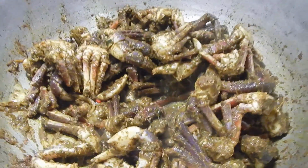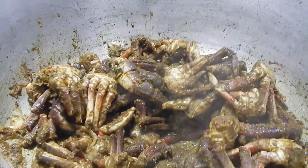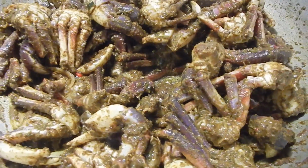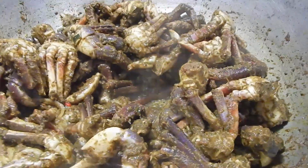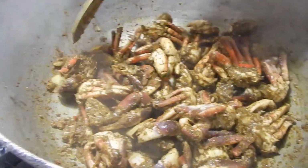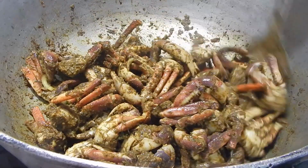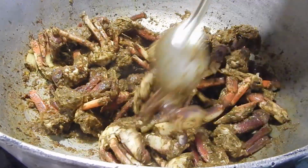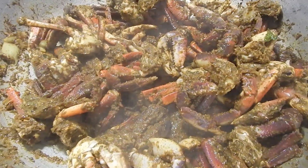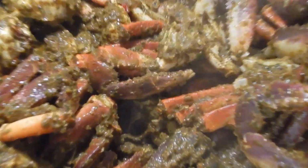So when you add the crab, right, you keep it cooking, give it that kind of color. The reddish kind of color. Okay. So it's purple first and then it turns red. Yeah. So what went on here now? Right, it's ready now. You are giving it the tone color. See how it's thinning, like a nice red color.